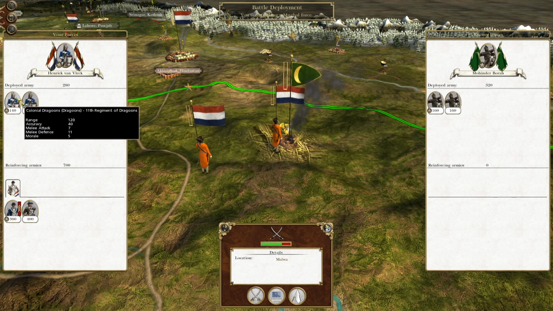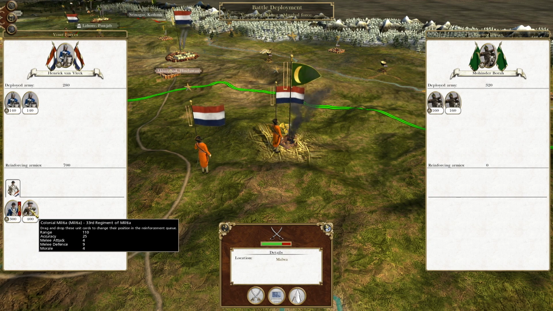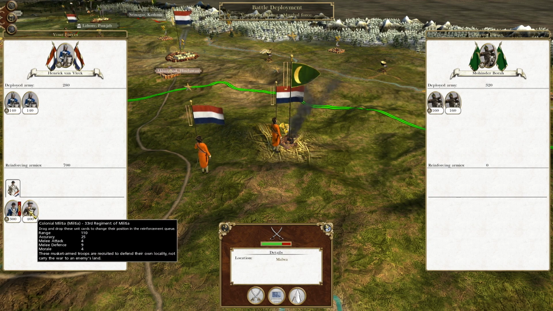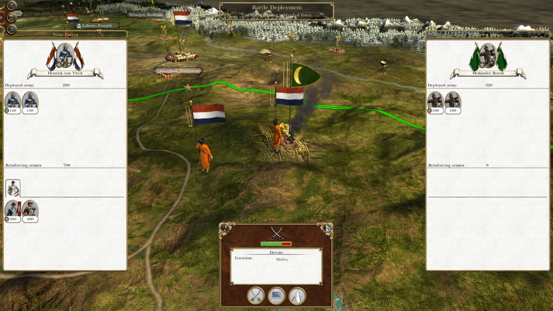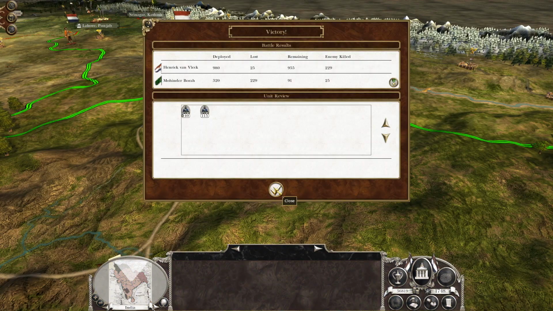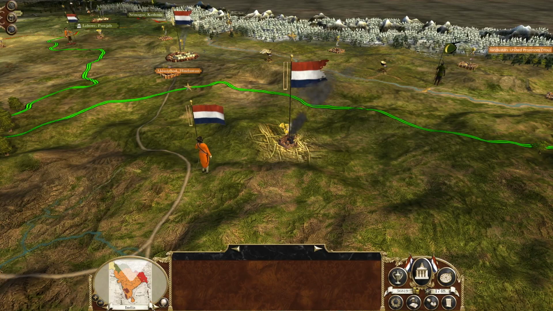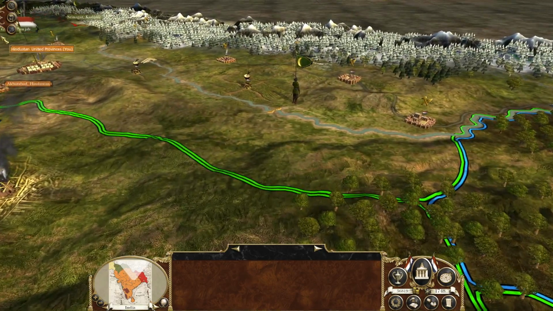Well, it's definitely in our favor. 320 versus... Oh, we have the numbers in our troops here, but one of them is militia. So we're just going to auto-resolve again. Very small battle. Didn't quite wipe them out, but we made a statement, I think.